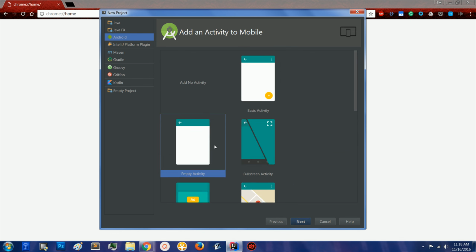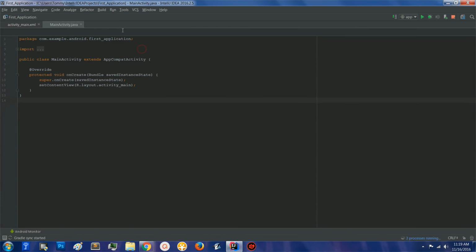Now, I'm going to go back out of this and actually select a different project because I tried to record this before and then, I don't know, the power just went out for absolutely no reason. But I did select empty activity. Now, you can choose no activity, but I suggest that you choose like a default activity until you know what you're doing. So, and what this will do is it'll just create the layout for you, and then it'll build everything, and that's what this does. Okay, so I'll press cancel, and then I'll go up to the first application.